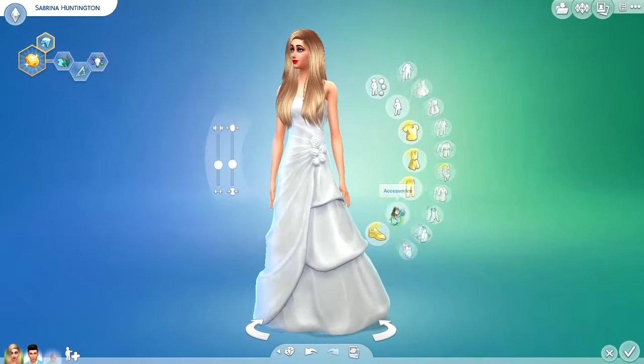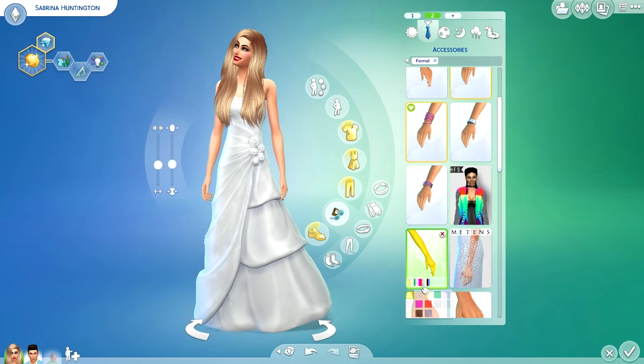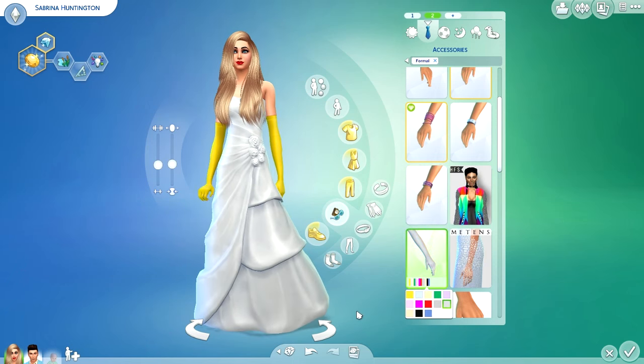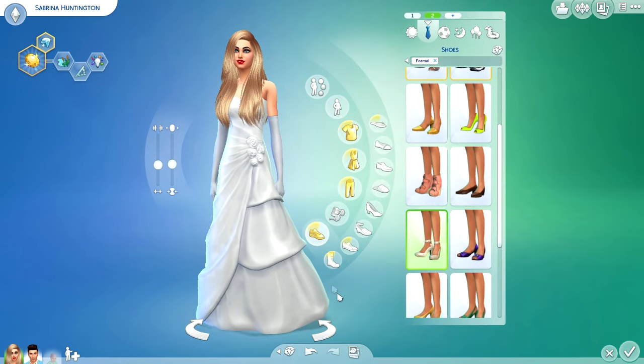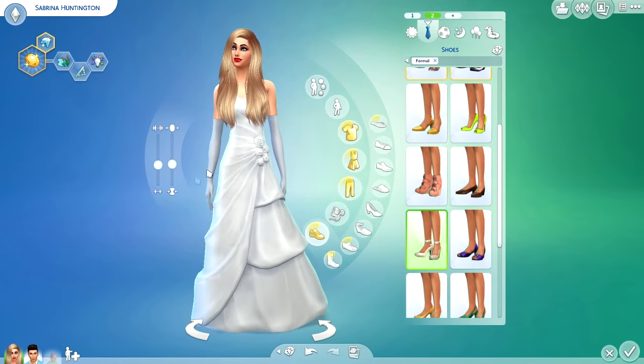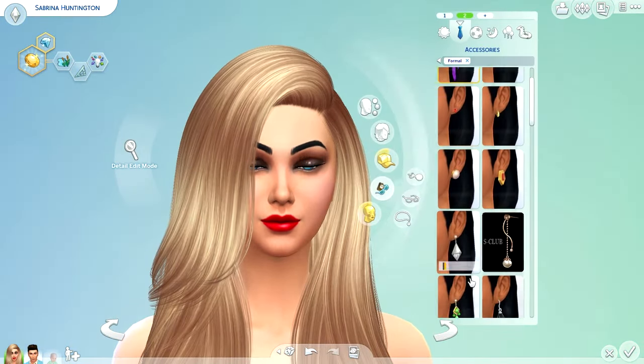I wanted to have her accessories. My favorite accessories for my wedding is this. And this is actually my first time showing a wedding in a Let's Play, so hopefully I'm going to show it. These shoes, not much, even though we can't see it. And let's head to some necklaces so we can give her some necklace.